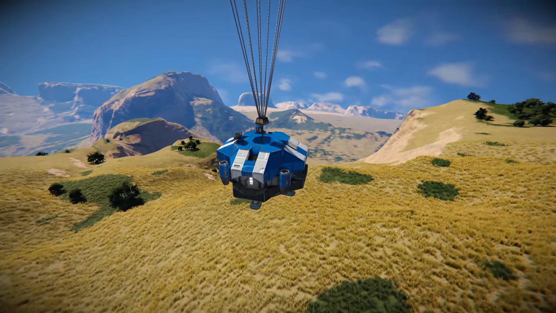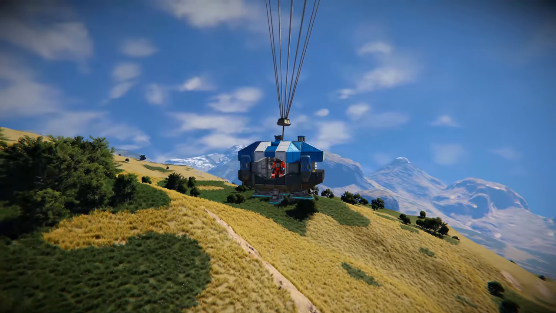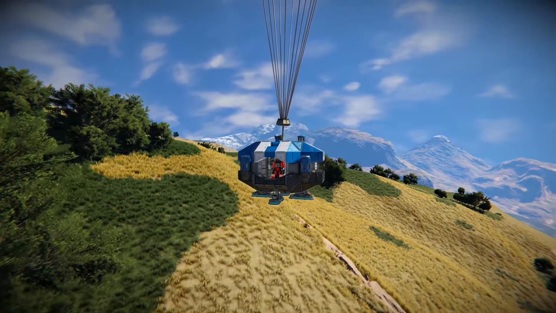And parachutes deployed. Gently does it. We're descending down to the surface. Very nice.